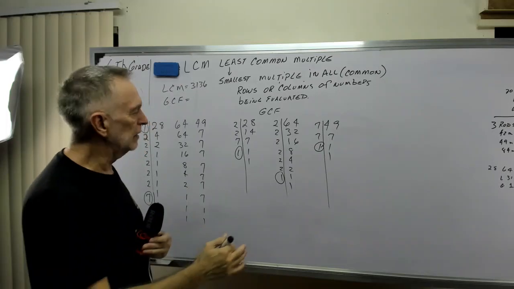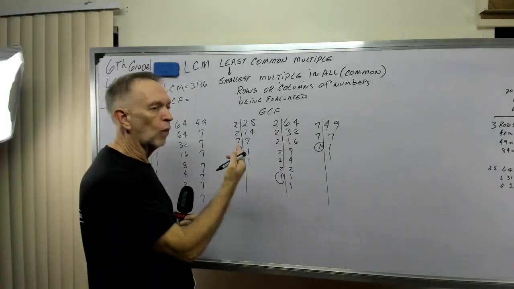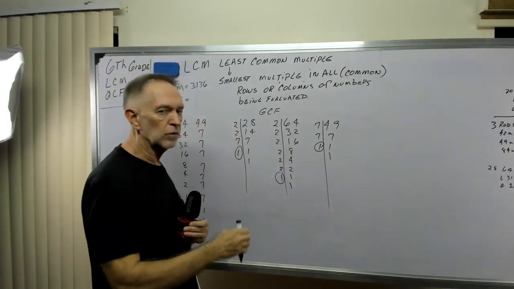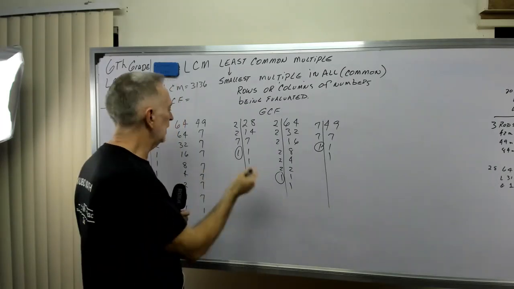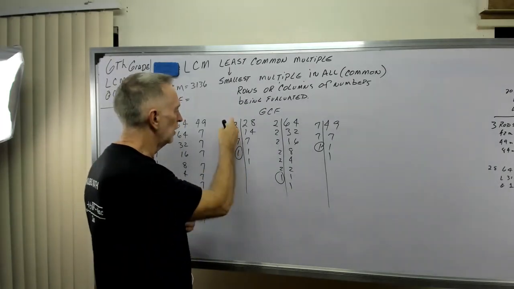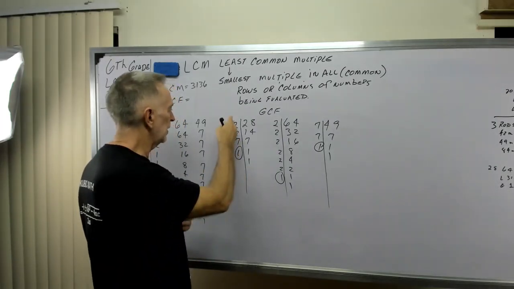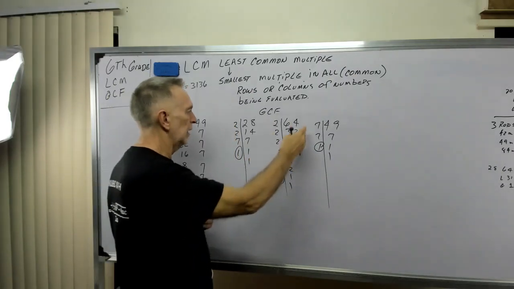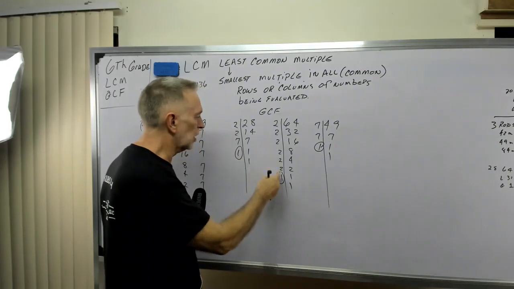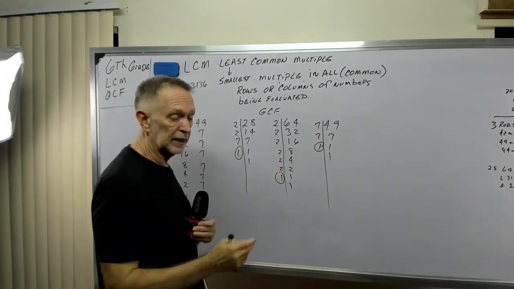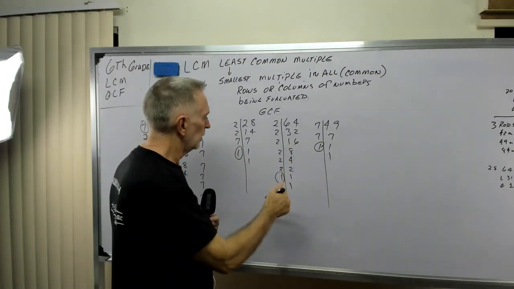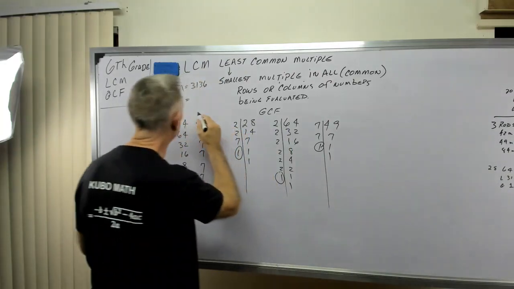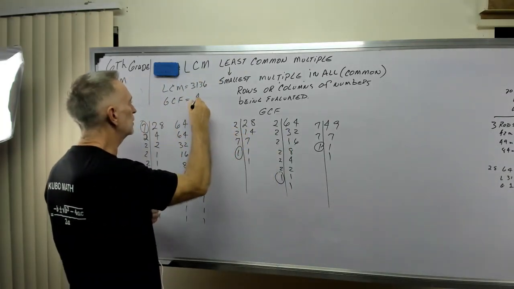That's why you should go ahead and take it all the way down to a 1, and get that 1 in the column. You're just evaluating this column, and this column, and this column to see what's common, which means it's in all of them. So my greatest common factor for those is 1.